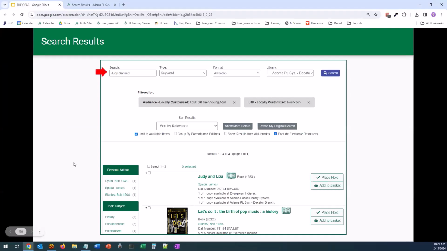At the top, we have our original search input, which allows us to immediately perform a new search if we want to. Below that is the list of filters that we used. If we click on the X next to a particular filter, it's going to remove it and then refresh the search without using that filter. We can also sort our results by title, author, pub date, and popularity. We can go back and adjust our original search parameters and see if our remaining selected filters of excluding e-resources and limit to available.